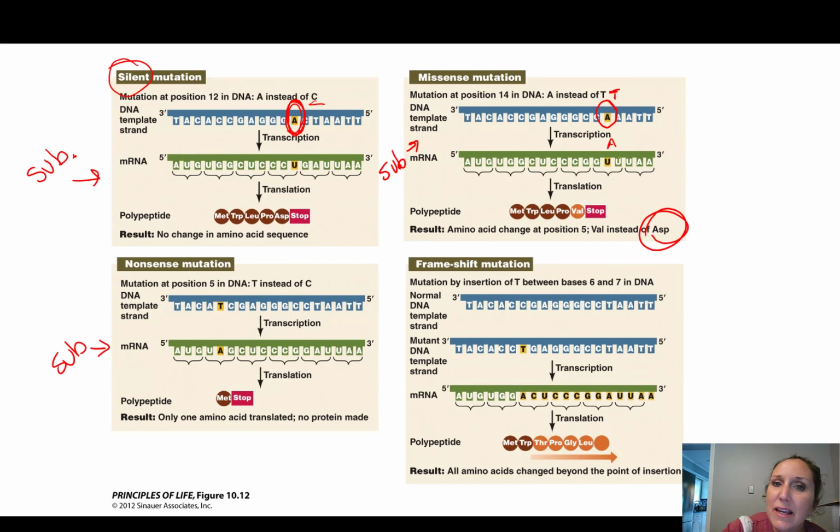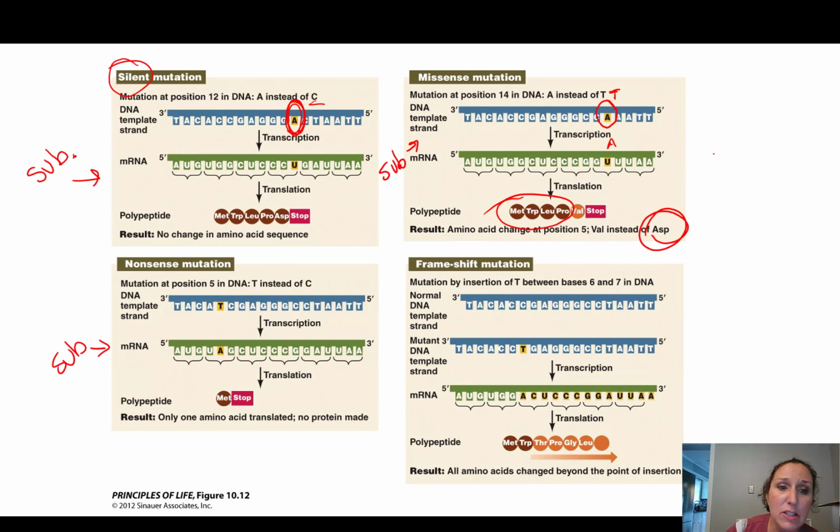So basically, this has changed the amino acid, and it makes something called missense, which basically means we just changed out an amino acid at one location. Okay, so all of these amino acids are going to remain the same. And if this chain kept going and didn't stop, every other amino acid would remain the same. And it would be one amino acid change, just like we saw in sickle cell anemia. So sickle cell anemia is an example of a missense mutation.